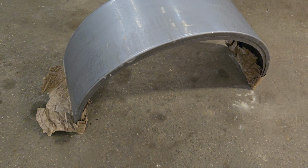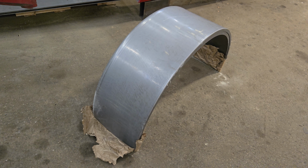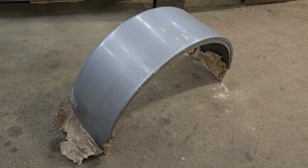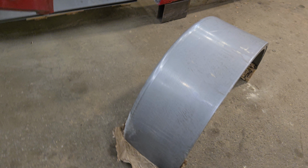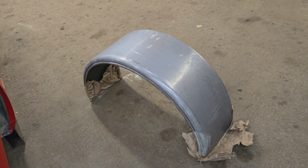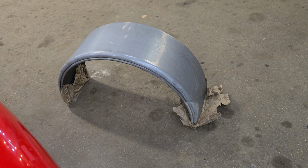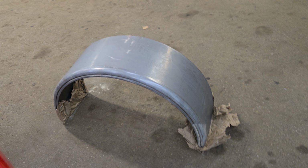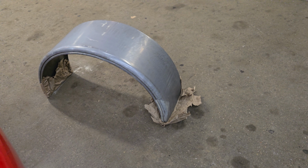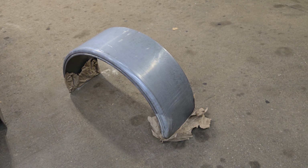So I do own a bead roller, but I don't have any dies for it. I had bought it at auction and it came with only one die in it. What you would use for this is like a Wilwood bead roller for rolling sheet metal. But a bead roller that could roll 14 gauge is pretty substantial too, and I don't think mine is one of the heavier ones. So I don't have the equipment to make the nice looking bead roll like that on the heavy gauge steel. So it just works out better.